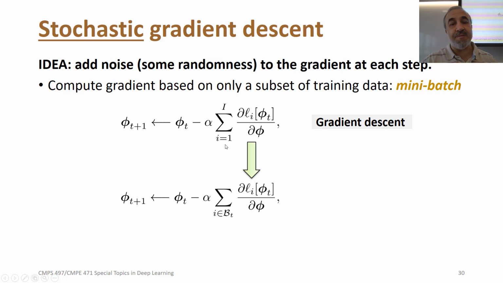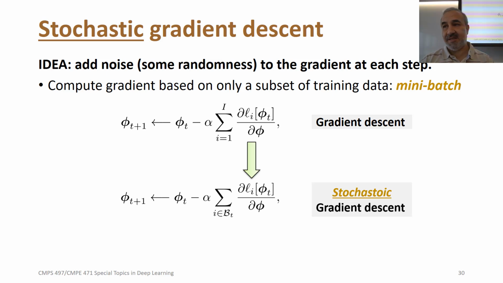The summation, instead of being over the entire training data set, is now only over a batch. Batch means it's a subset, a small sample of the entire training data. Usually it's in tens: 32, 16, 64, something like that. Very few, a small subset sample of the training data. And this is what we call stochastic gradient descent. So you see the difference now? Instead of computing the gradient over the entire training data, we computed only over one batch.